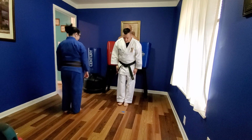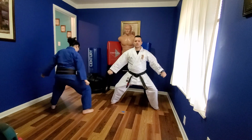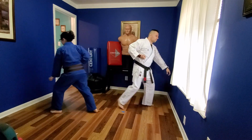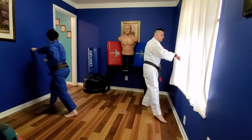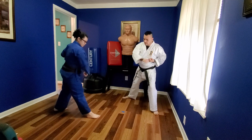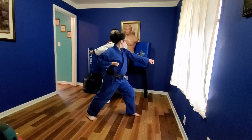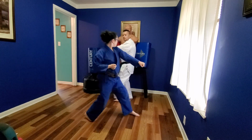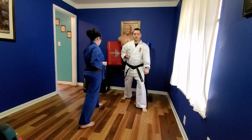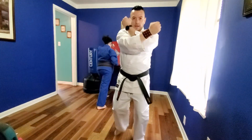All right, so let's try it again. You're here. From there, step in and out. Left low block. Step punch right. Turn and chamber. Right low block. Right hammer fist. Step punch left. From there, you're gonna look to your left. You're gonna step your left leg, chamber with the left hand. Step high block, high block, high block, kiai.